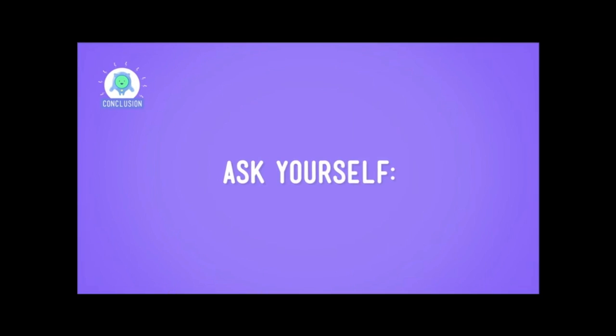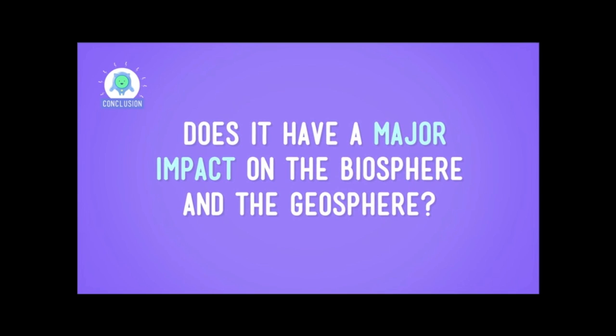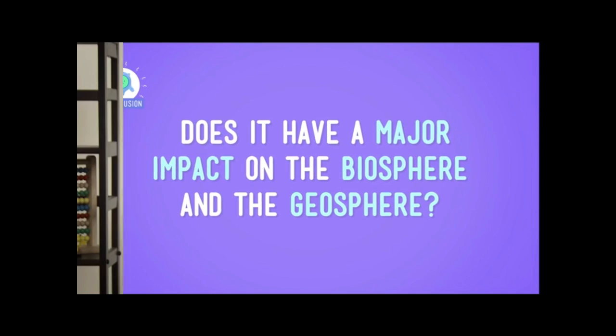So now you know how to tell if weather is severe or not. Ask yourself, does it put life or property at risk? Does it have a major impact on the biosphere and the geosphere? If the answer is yes, you're not dealing with normal weather patterns. Severe weather might be less common, but it has a much bigger impact on the world around you. Anything to add, Thunder?